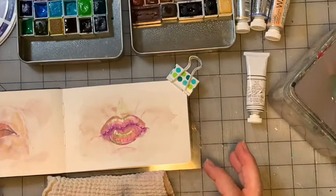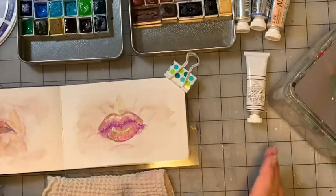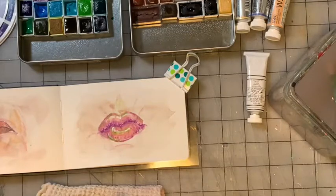So I would love to see what you can do. Like with this painting, you don't have to do a whole painting with just those two colors. You can, of course. But you can just use them to accentuate what you're already doing with your painting. And I would love to see what you do.